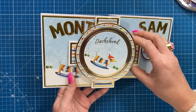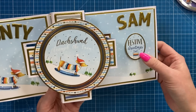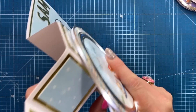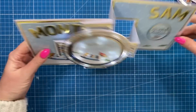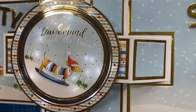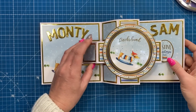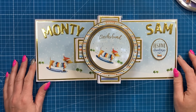This one here - so much work has gone into it, it's incredible. This is from Tracy Ann - thank you so much Tracy. She's personalized this one with Monty and Sam, and it says 'Dashing through the snow, festive greetings.' Then I saw something in the back and it lights up! She's used one of my showstopper die sets to create that look, but I also show how to create similar cards without the dies.